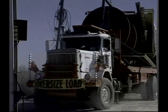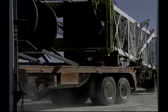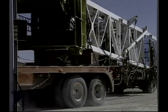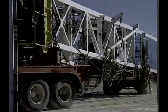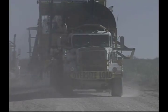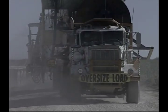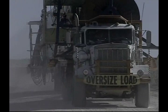But it is the trucking crews who have the responsibility to move everything, and the hazards they face can be different. This video is intended to show the industry's practices with regards to rig moves. The purpose of the video is to introduce workers to the hazards they could encounter on location during a rig move and describe ways to avoid these hazards. When you see this icon, there is additional information on this DVD that can help control that hazard.